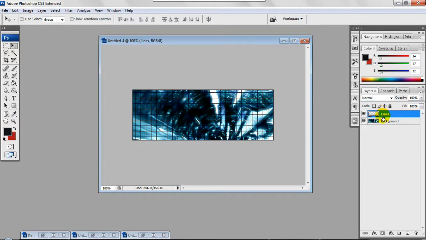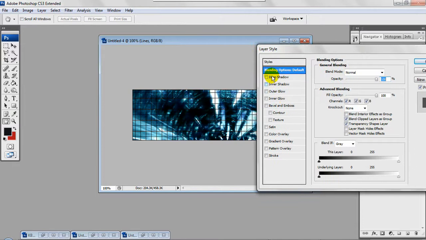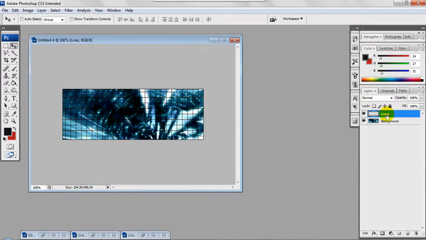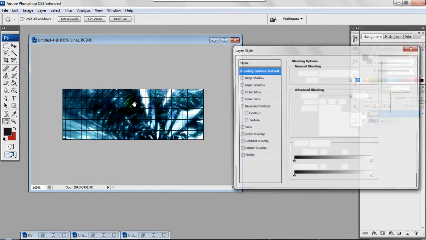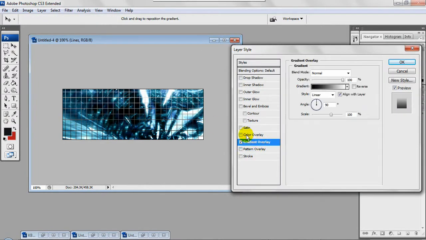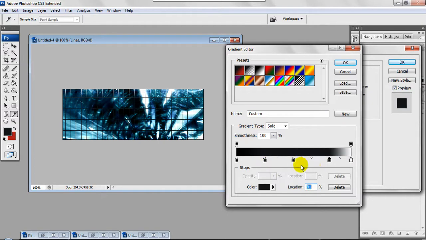See, Control I will invert it to white and black, but right now we're going to right click it, press blending options, and we're going to give those lines a bit of a gradient. So click gradient overlay, and we're going to create a new gradient. So click right there, and right there. Get them a bit centered.